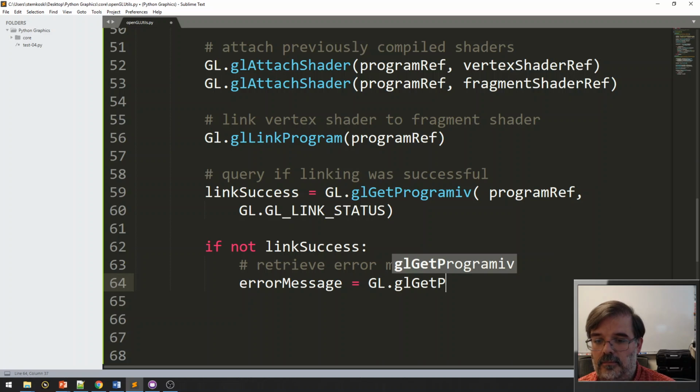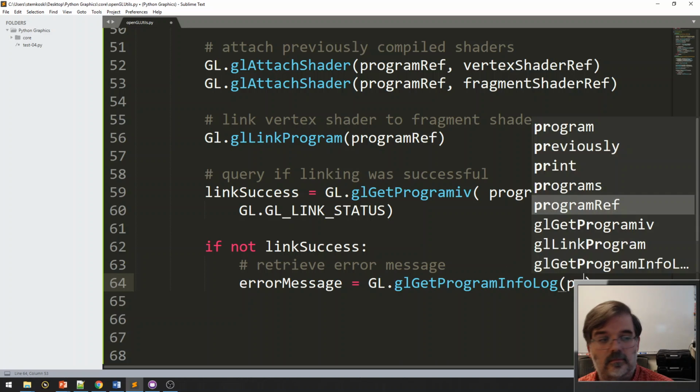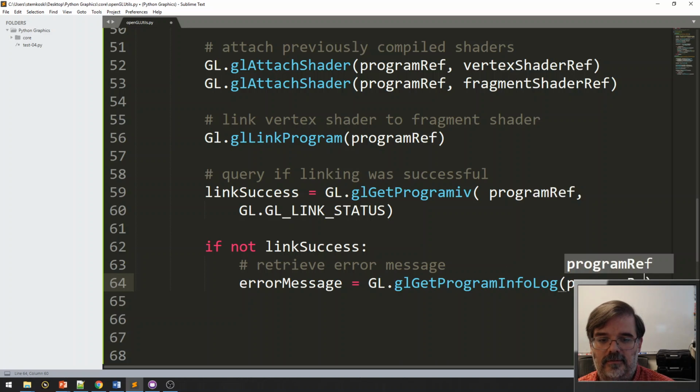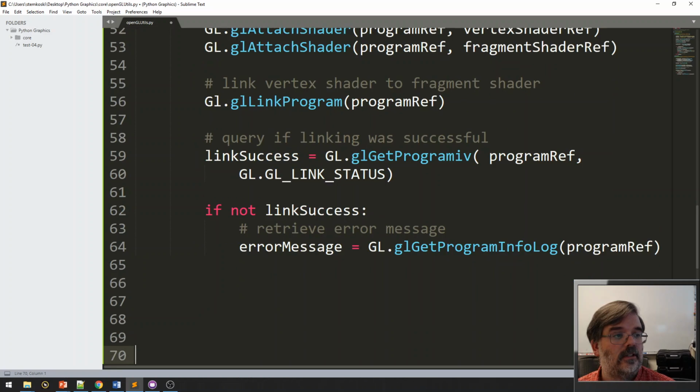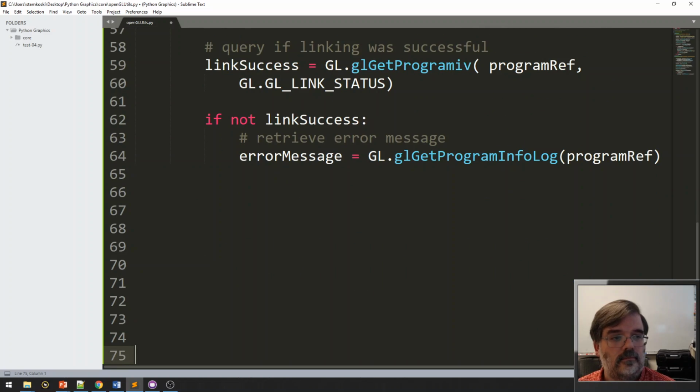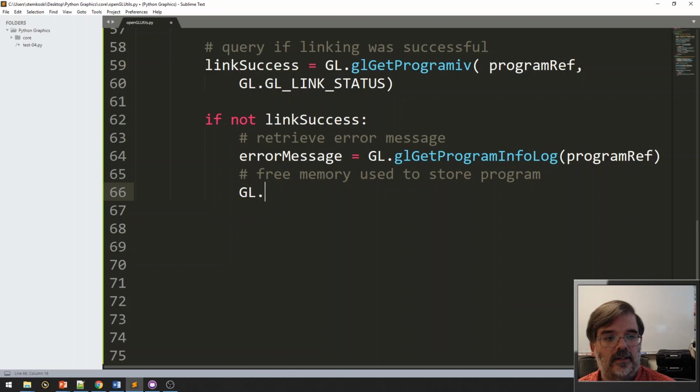We use glGetProgramInfoLog and that program ref. Let's move that up so you can see it a little bit. All right, so we'll retrieve the error message. We'll free some memory used to store the program.